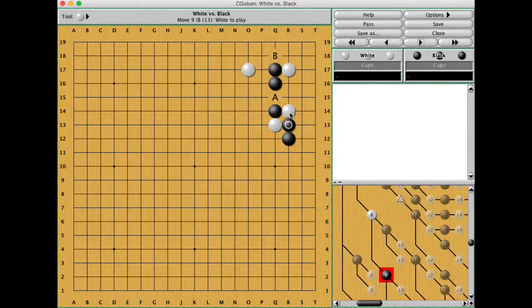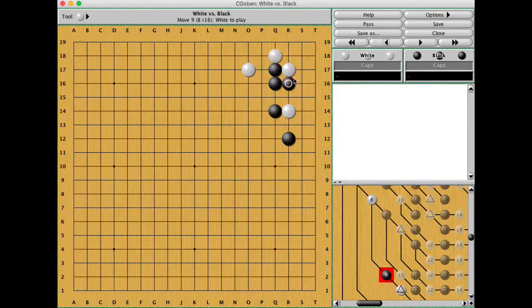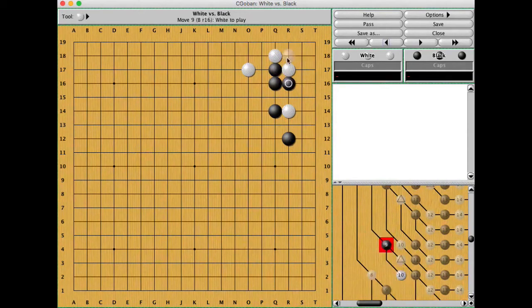There was a recent EGF Academy League online game, Oscar Vasquez against Victor Lin. I think the colours were switched, but Oscar Vasquez had the pincer stone and he played here, which is also possible, and Victor played here. But actually the AI says you should leave the atari. And there are serious follow-ups here. The main follow-up is this, A.